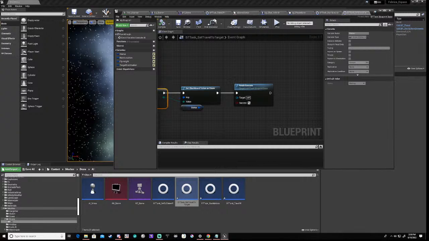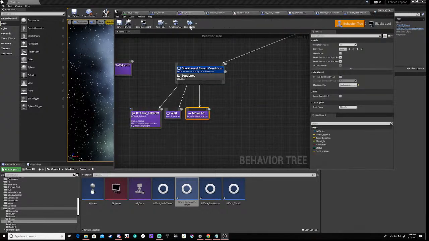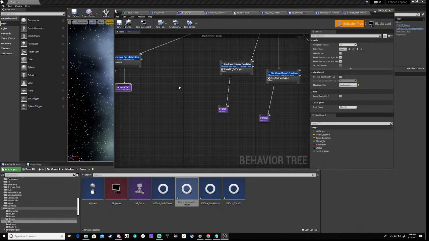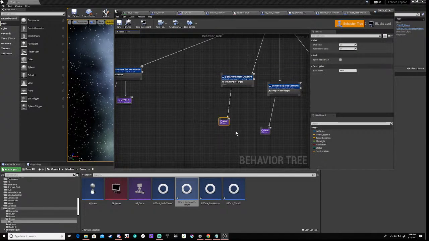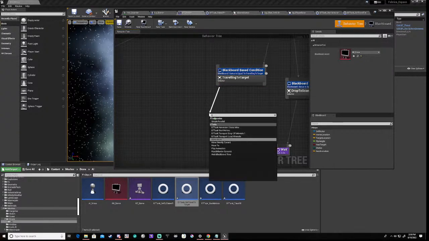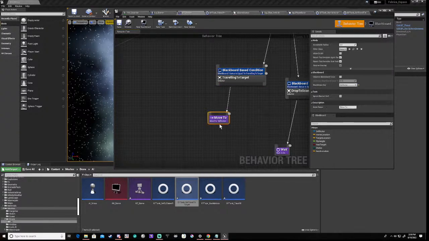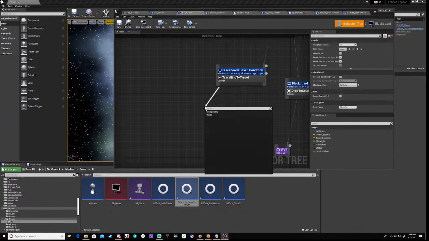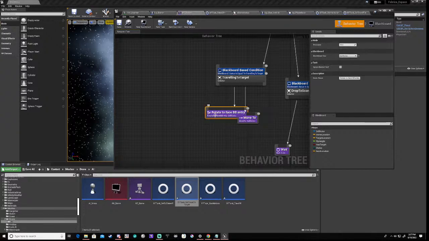And then in here we delete this and we move to. Now in this case what we'll do is we shall actually turn, can't remember what it's called, rotate to face BB entry.